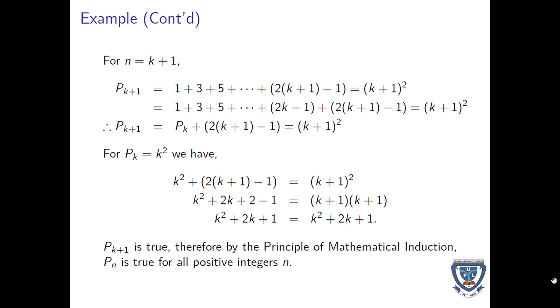And when you simplify your left hand side properly, you're going to have k squared plus 2k plus 1 minus 1, which will give us k squared plus 2k plus 1. And at the end, when you observe from your left and right hand side now, you will see that (k plus 1) squared will also give us k squared plus 2k plus 1. So the left hand side is actually equal to the right hand side. So you say if P(k+1) is true, therefore by the principle of mathematical induction, P(n) is true for all positive integers n. So for this particular example, the recursive algorithm is true.